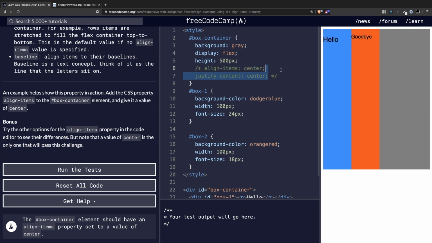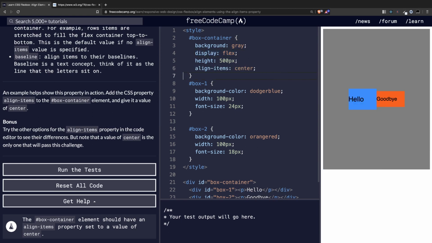If we remove this, look at that, they are stretched. They have a fixed width of 100 pixels, and the height by default is maximum because we have display flex.